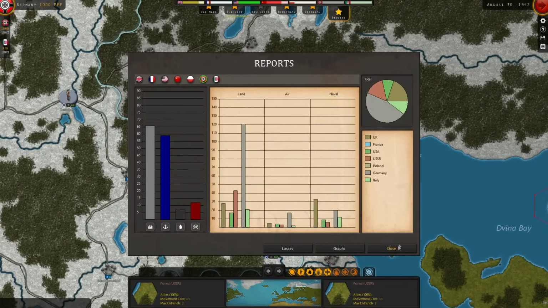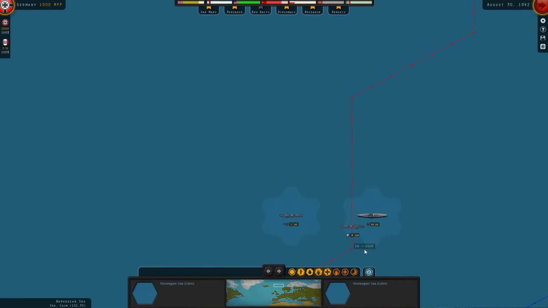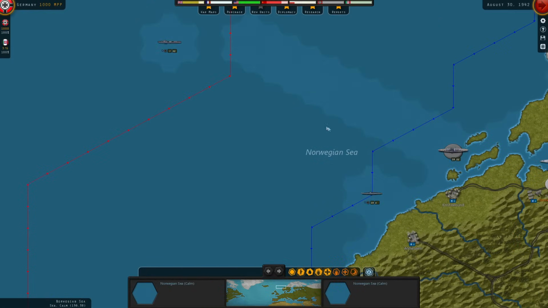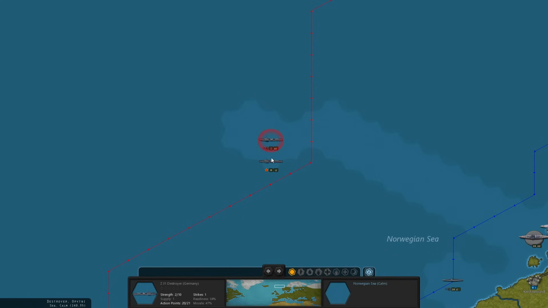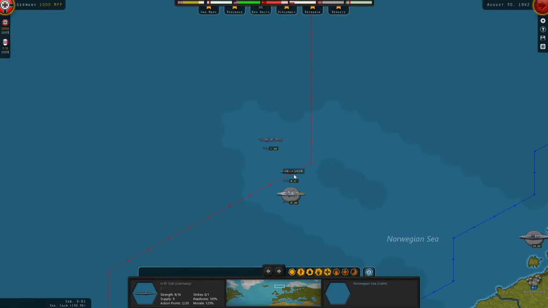So, with the fall of... Do they still have... Yeah, it looks like they've got supplies going in at Archangel. Alright, got a British destroyer at least. Oh, I was gonna say we were able to pull that destroyer back, but apparently not. Alright, our destroyer finished off the enemy destroyer. Or sorry, our cruiser finished off the enemy destroyer.